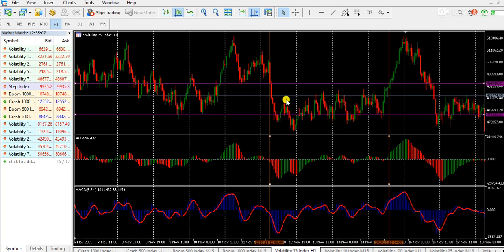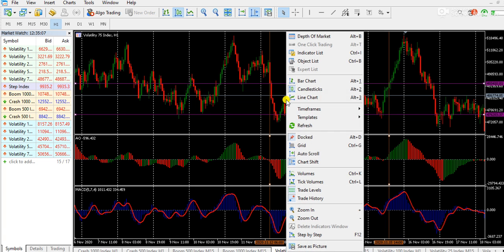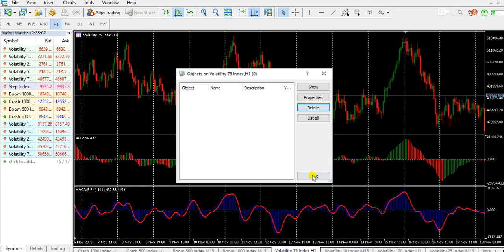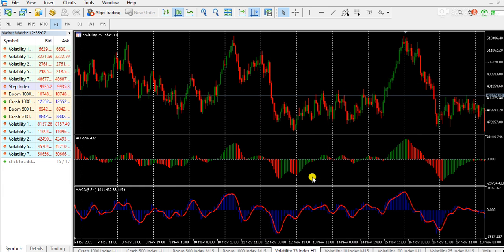It doesn't only work for volatility 75, it also works for other indices and other instruments also. It works for any instrument regardless of the time frame. But at that, I want to let you know that first and foremost, no strategy is 100%. You should do your practice, do your due diligence, and backtest the strategy before going live on any strategy.